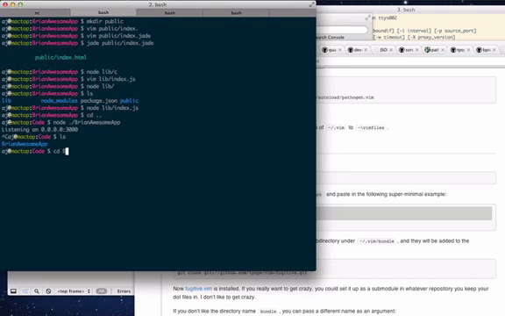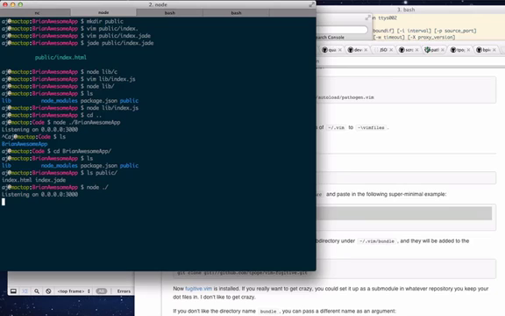So we go back in here, I'll ls the public directory. You see there's 2 files in there. And so now we have the most basic web server that we could pretty much have. And I think if I just do /, yeah. So it knows, because of package.json saying main is lib/index, it knows to load it. I didn't give it a port number, so it loads it on 3000.